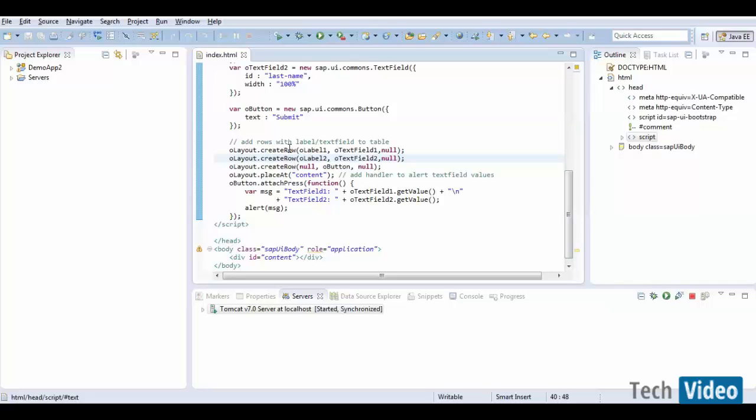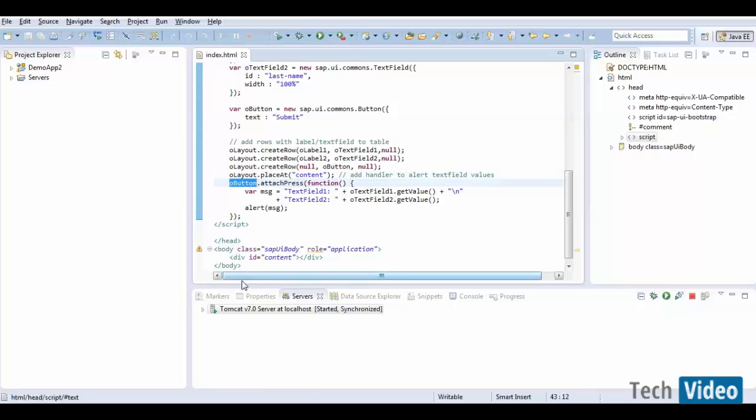So we have created 3 rows, and we have placed the first control in the first column, second control in the second column, third column we have left blank, and we have placed it in the content, and we have attached a press event.